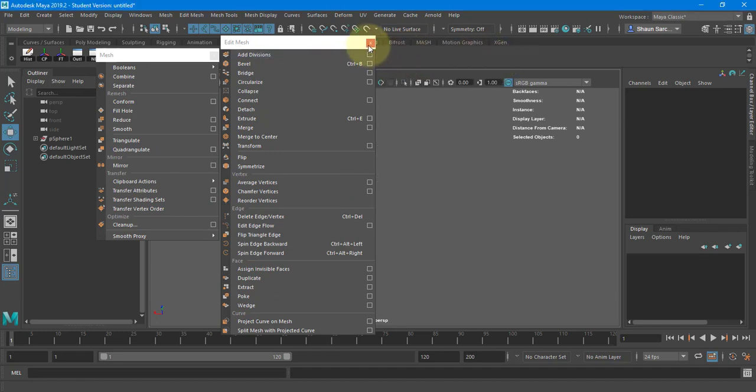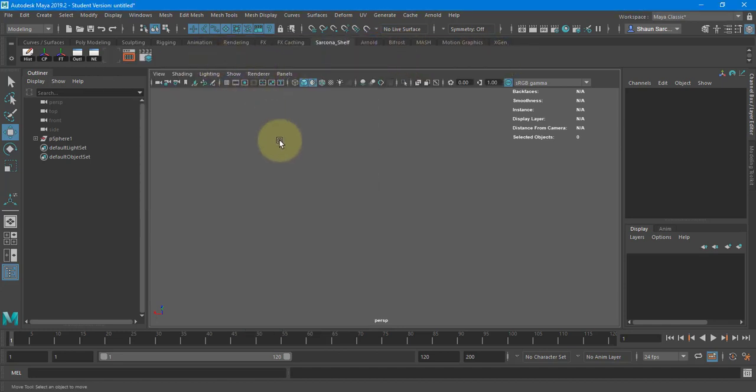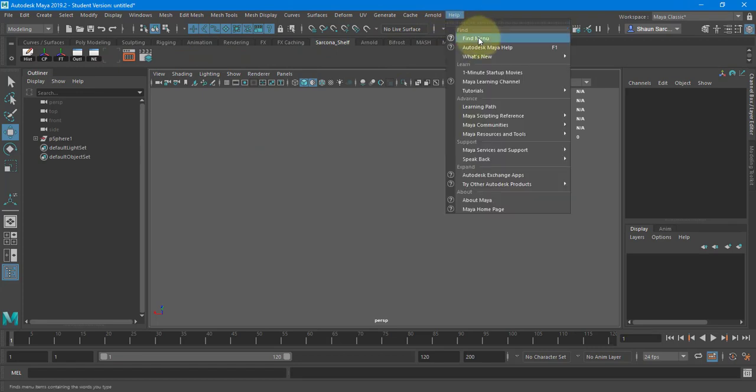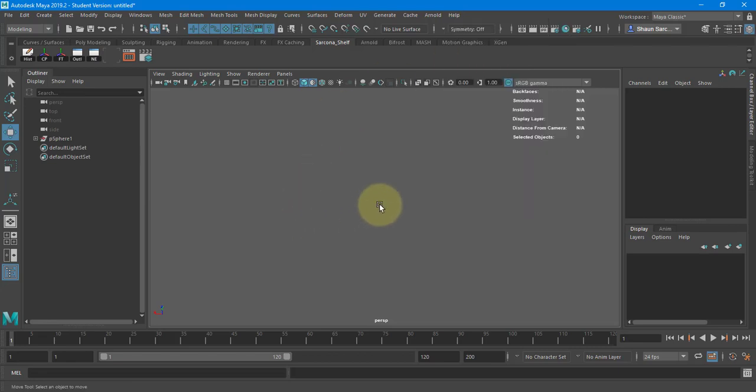If you want more information on those, play with them. Look it up on YouTube. Maya has help files, if they work, right there. Find menu, not find menu, Maya help, right there. Okay, and then you can look up each one of those in even more detail and see what they do. As you watch tutorials, as you look at other stuff, you'll see those tools used over and over and over and over and over again.